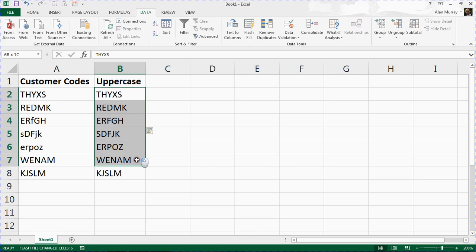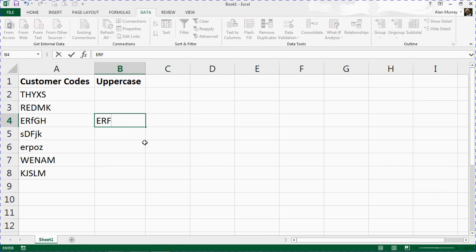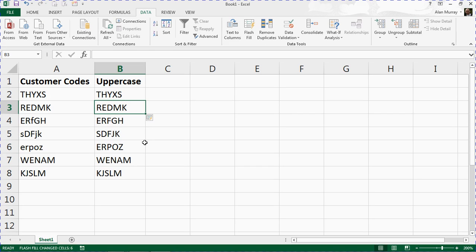Now, if I just clear those out, I'll demonstrate it in a different one. If I go for this one here, ERFGH. Pressing Enter there, and if I do Control E, remember that was the keyboard shortcut, and you notice I didn't click any mouse buttons there, it was just a shortcut, and the same magic has occurred, but much faster. You get this little tag where you can undo these suggestions if you feel they are incorrect.